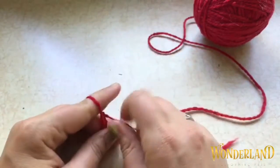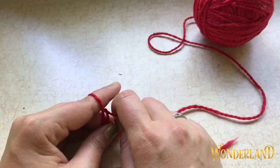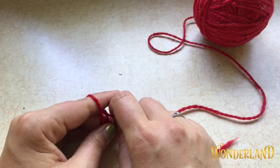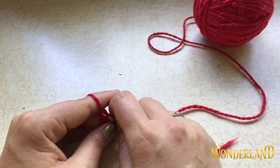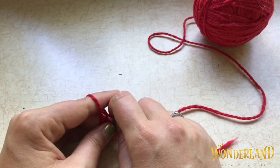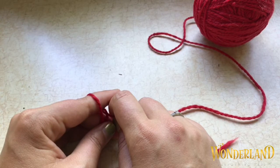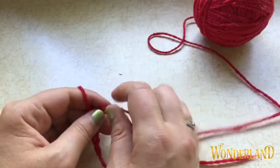This is a way to learn how to use your hands without it being too complicated. This is kind of like the most basic grab some string, let's get started type project. But it can become a decoration piece. It can become a headband. You can make three of them and braid them. You could hang them from your rear view mirror of your car with like a little reminder on it, or anything really. It becomes something stronger than just a piece of yarn because now it's a chain.